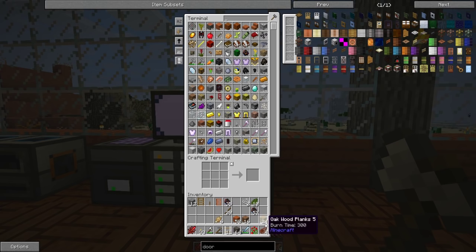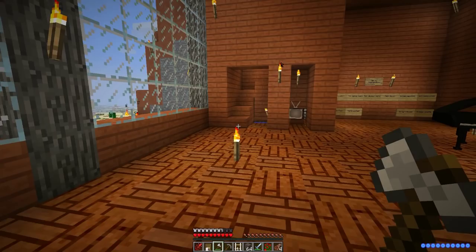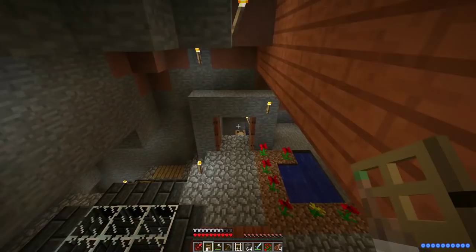Right. Door. There we go. Let's take them out. Bam. Boom. Secret wooden door. Let's see what it looks like for one, because it might look really straight. That doesn't look like a secret door. Are you kidding me? It doesn't look like a secret door. It's a bit of door with a dirt on it.